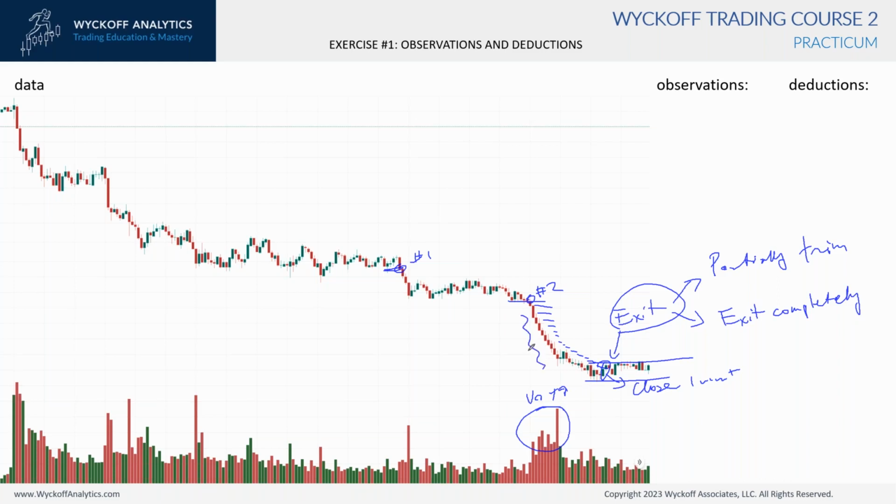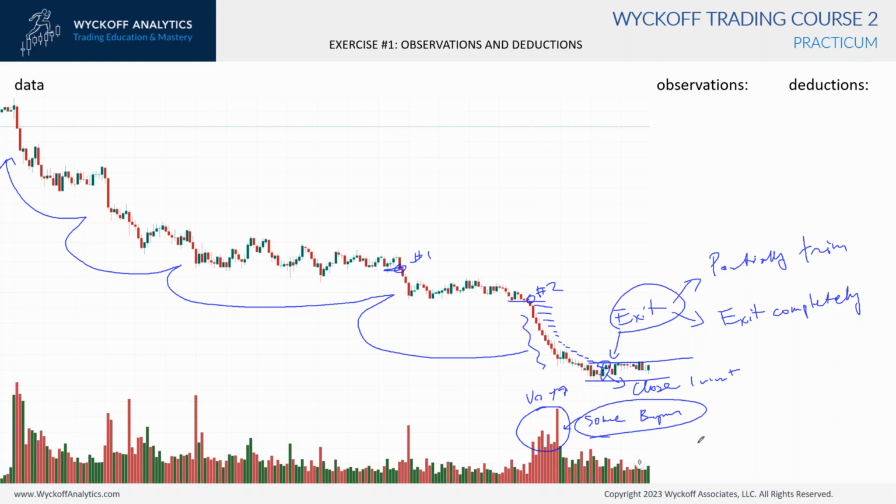And yet, look at the spread compared to this, compared to this, and compared to this. What are we seeing in the downward spread here? Some kind of diminished result, right? So why would that be? Well, because behind this volume signature, maybe some buying is coming. And that's what produces that grinding down as the price goes down. Still down, still no significant change of behavior. So let's close one, let's keep one.